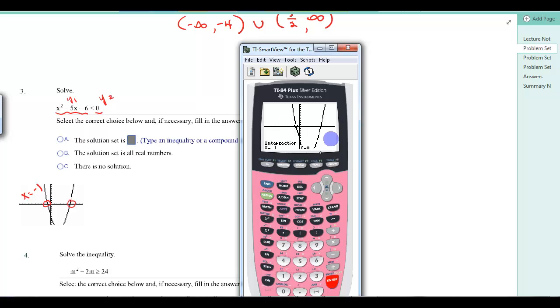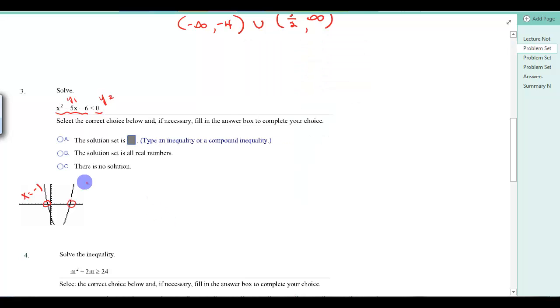Now to do the other one, second calc 5. Now before you hit enter, you want to use your right arrow and move along the graph to get over to that other side. Just want to get where you're close to it. You don't have to be on it. We're going to hit enter 3 times and we get a positive 6. So this one is x equals 6.